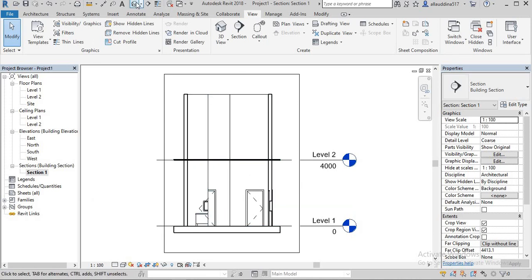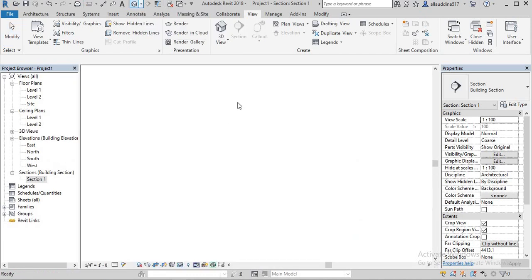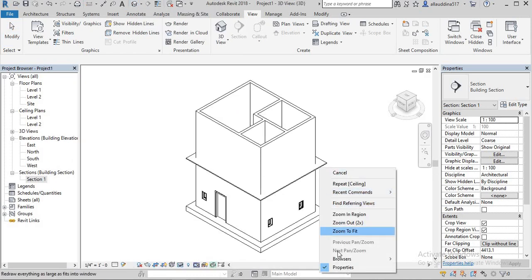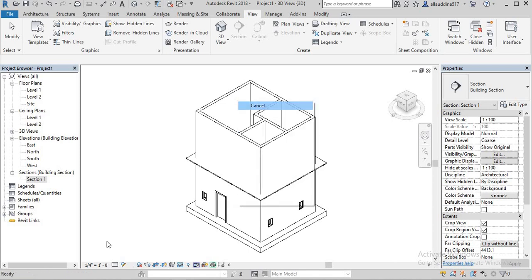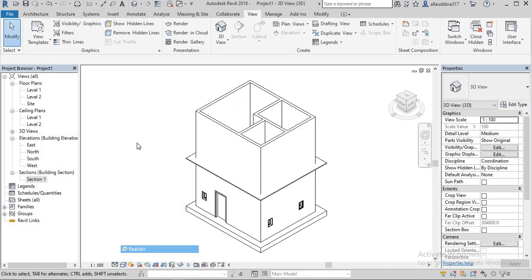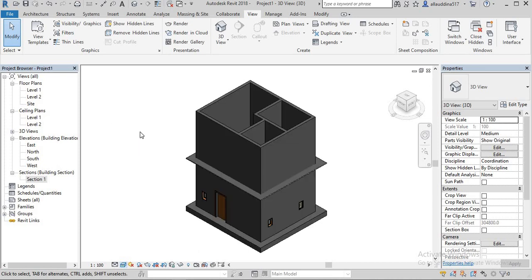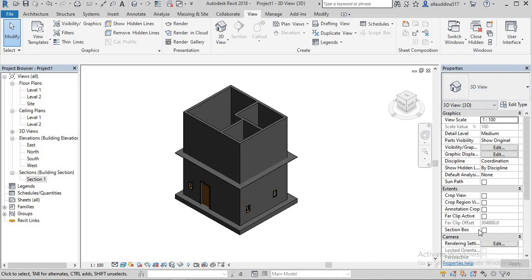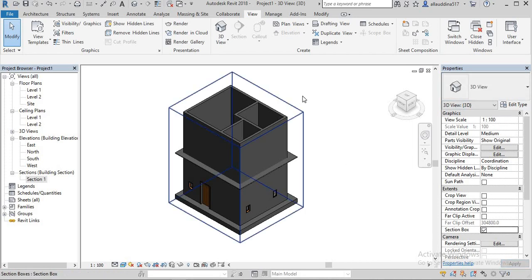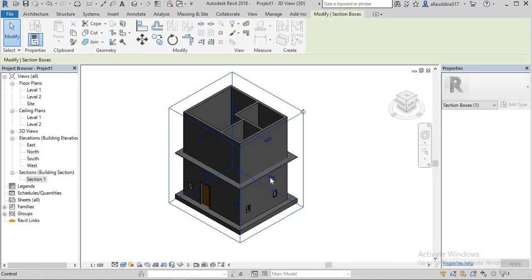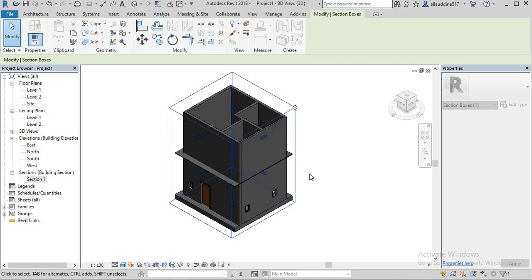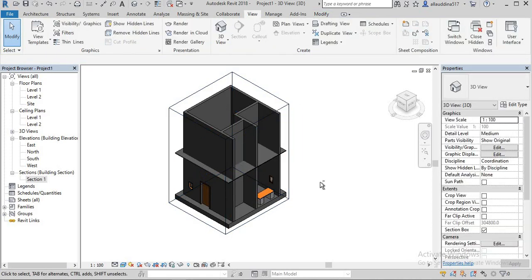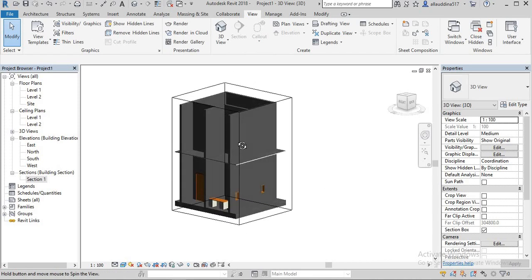And if you want to show in the 3D also, if I click on 3D here, now see in 3D we can show this view here. Okay, in 3D also, if you wanted to cut the section and if you wanted to show here, then you can click in the property, that is section box. Once if I click the section box, the box will create, and from which portion you wanted to cut, from that direction you have to cut from that, and you can see this cut view of this 3D.